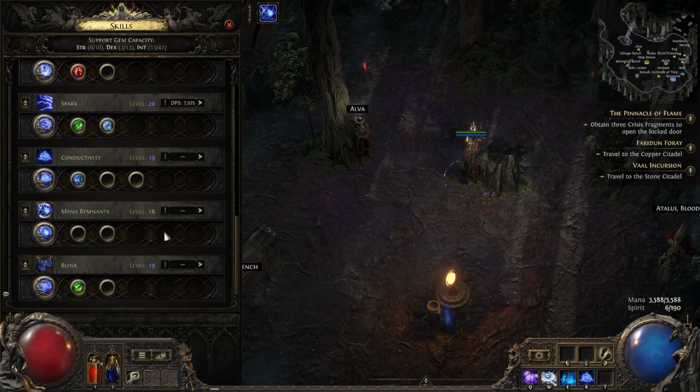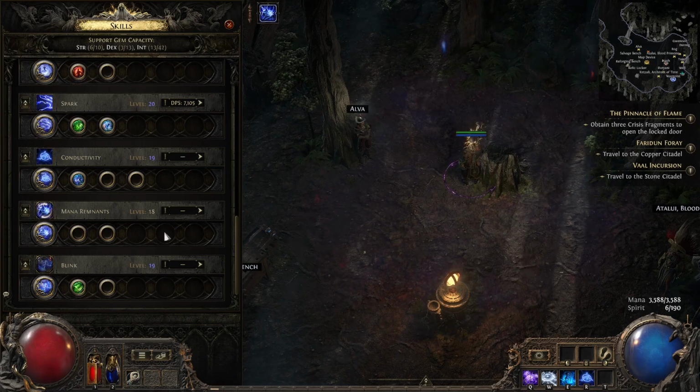But what Mana Remnants does is it just kind of allows us to keep our average mana percentage at a very high level effectively. It's good for survivability. I quite like it, but you don't have to use this.